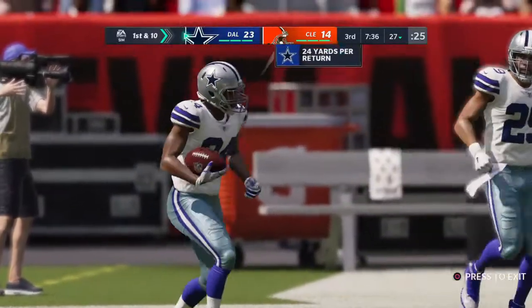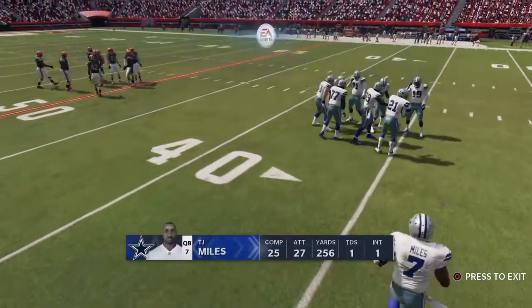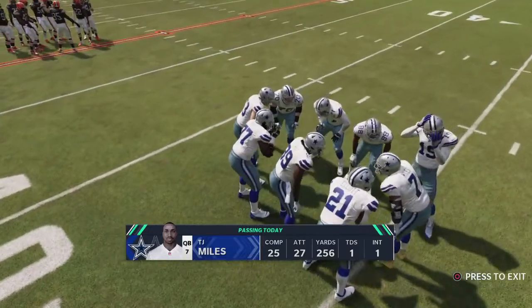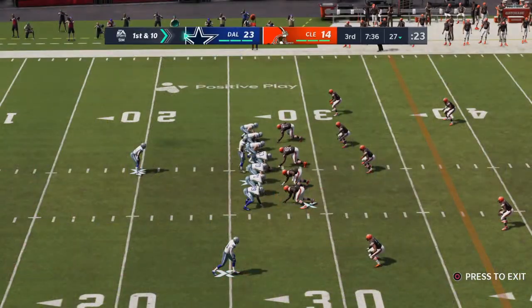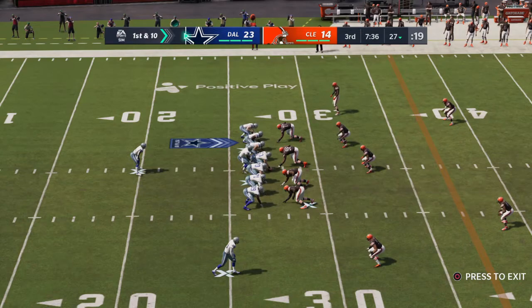A punt of 46, a return of 5. The Cowboys take over. And out will come the offense as they take over. Here he is, the man taking the snaps under center, heading out for the next possession. And you think he personally is evaluating his game so far? He was pretty good in the 1st half, been good so far here in the 3rd quarter. He's got to like it, right?